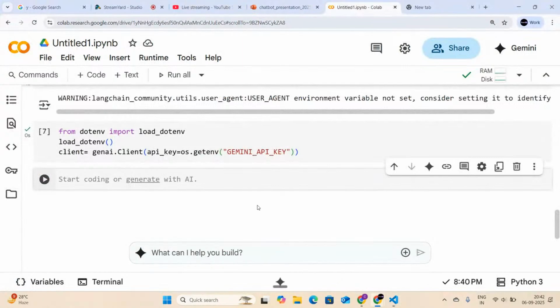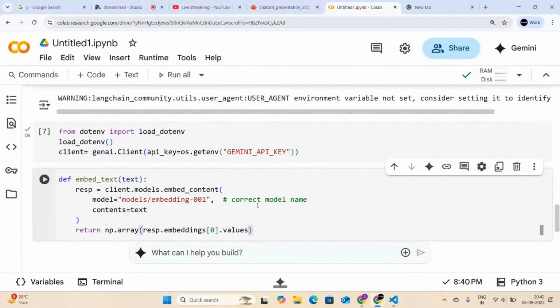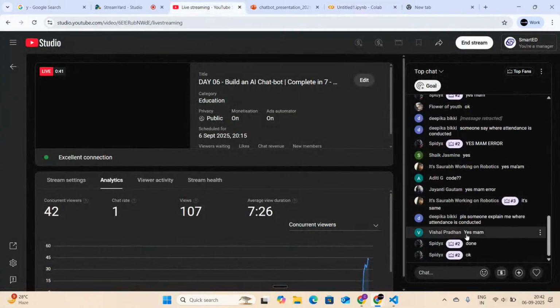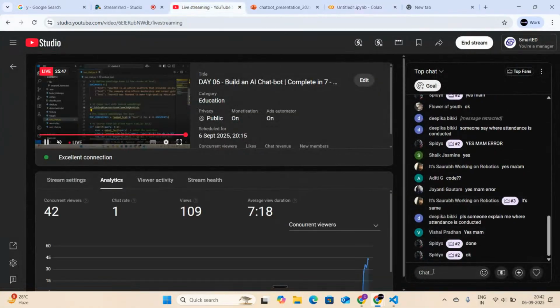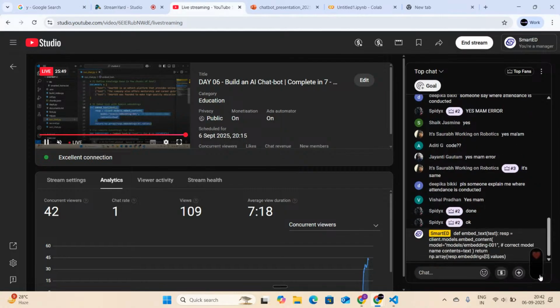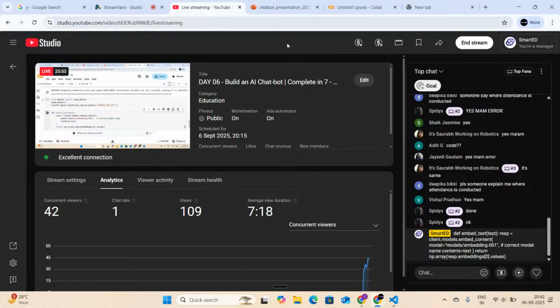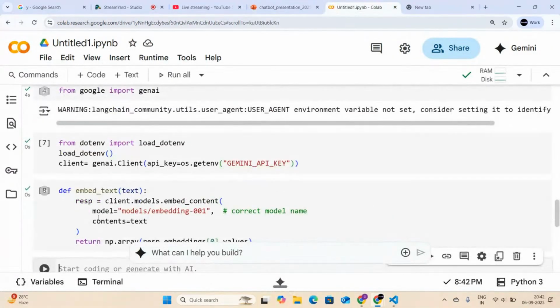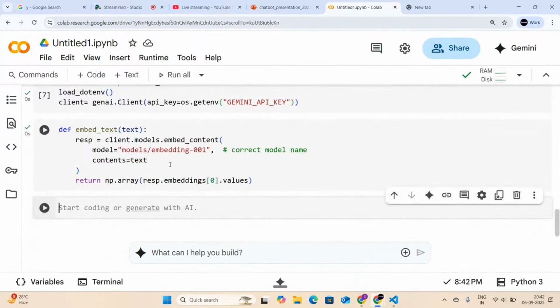I will paste this. Don't worry. Just let me run, and then I will paste it for you. Okay, so it is completely pasted, and you guys can paste it in your notebooks as well. You remember this code from yesterday? This was a general function we created to make the embeddings, right?